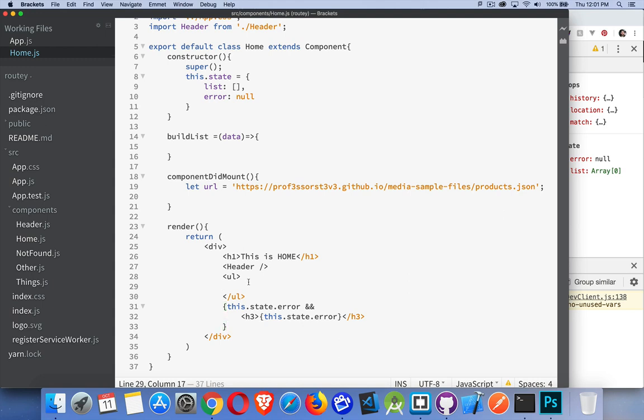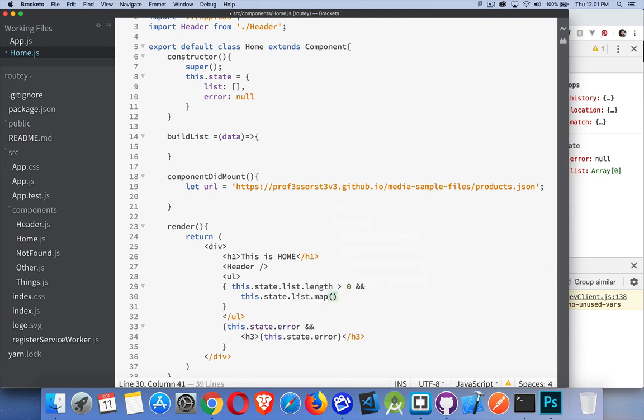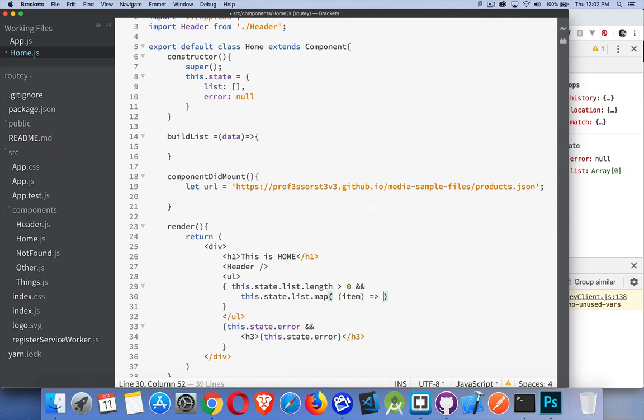Now I want to do the same thing with my list. So I'm going to create a little JavaScript section inside my JSX, and I'm going to say this.state.list. Now, it's going to exist. It's an empty array right now, but I'm going to check length. So if length is greater than 0, we could do just length, because 0 is a falsy value, or if you feel more comfortable, you can say if the list is greater than 0, then I'm going to loop through it, and I'm going to use a map method, because map will return something to us. Here's my map call, and inside of that, there will be items and indexes and so on. And then we put another set of parentheses, and inside that, this is where we render our content. So we're building a list item, one for each of the items that's coming back inside of our data.